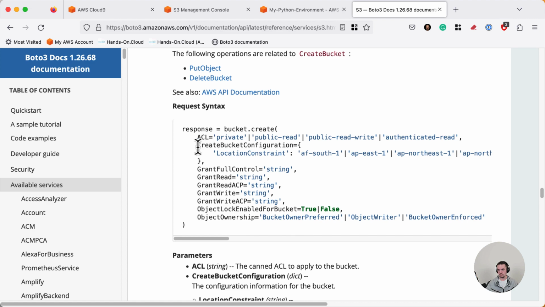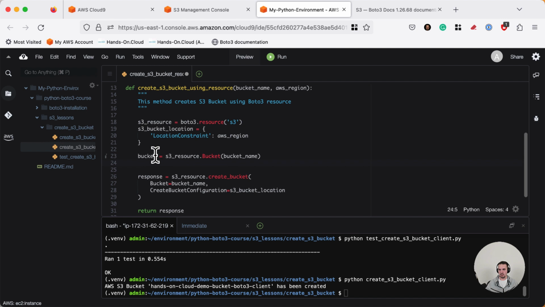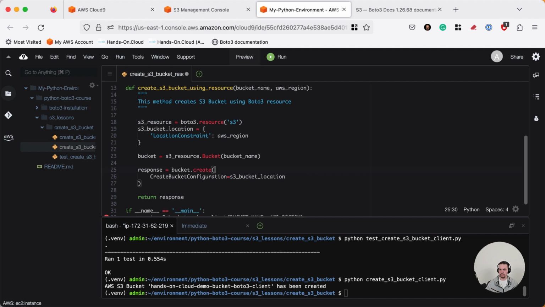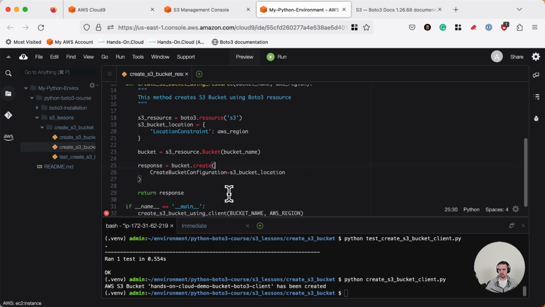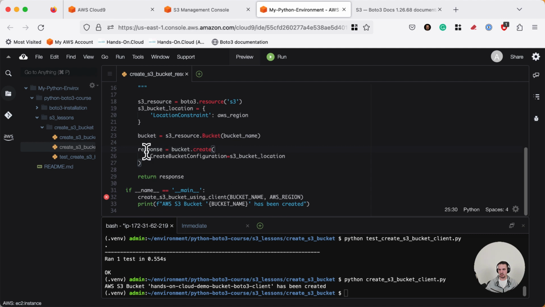So all we need to do is just to leave this argument here. So let's use bucket here. Instead of create bucket, we will use just a create method from the bucket class. And we don't need this bucket argument here. The rest should be the same.